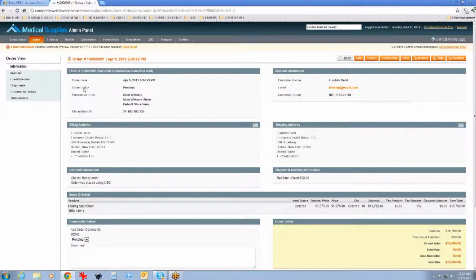Customers call in and speak with a customer service rep or an agent at your location if you permit that. This is where you're probably going to go when they call in and they want you to check on an order or review an order with them. They're going to present you with either just their name. They may give you their name and address. They may have the order number right in front of them. Again, you can search for all this information on the sales and then order screen.